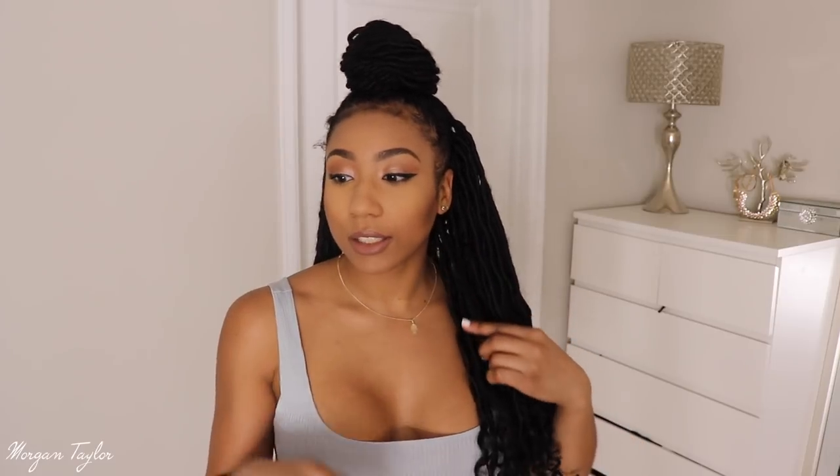Voilà! This is how I've been wearing the hair — it's my favorite style when I have crochet hair or braids in. It's really really easy to do. When I work out I like to wear it all the way up. Now I'm going to get into the pros and cons of having this hair.